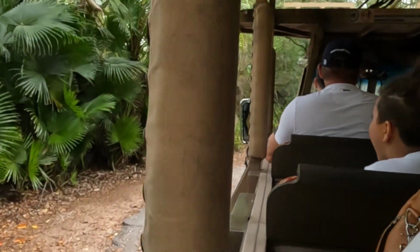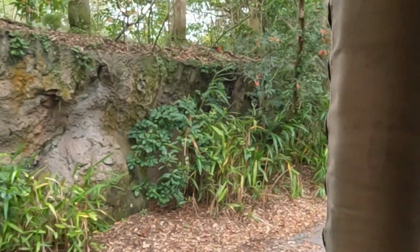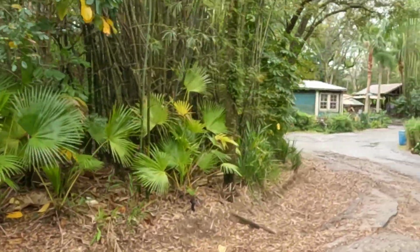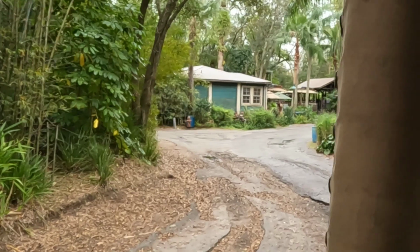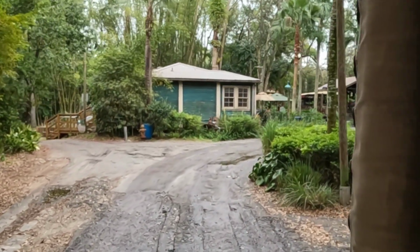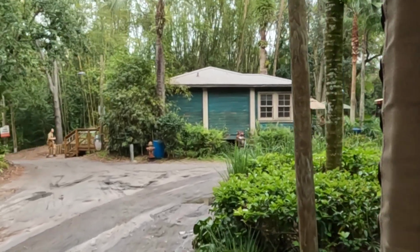But of course, I would take that right. I do love to see those animals. And we are getting pretty close to the dock. If I have any wilderness explorers on board, the name of this truck is Simba 1. Simba is Swahili for lion, and 1 is English for the number 1. So that'll be your code word to pick up your badge on the trail as you're exiting.